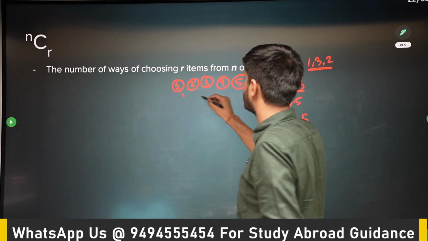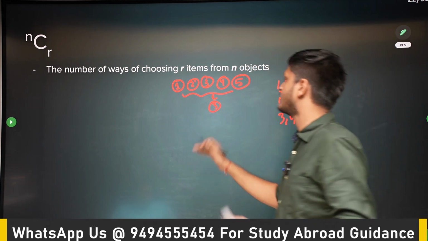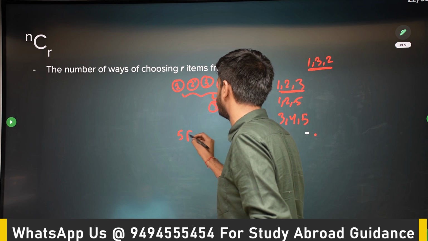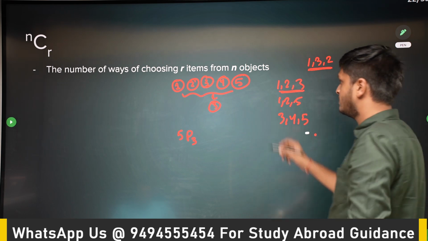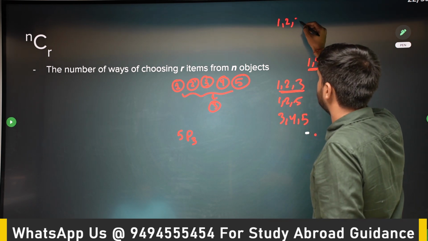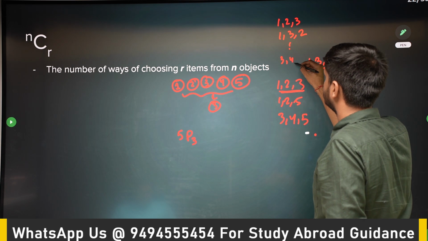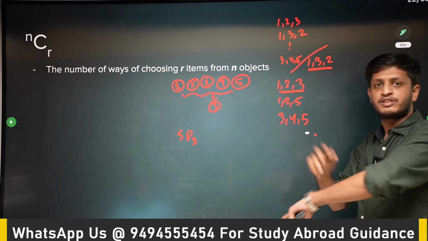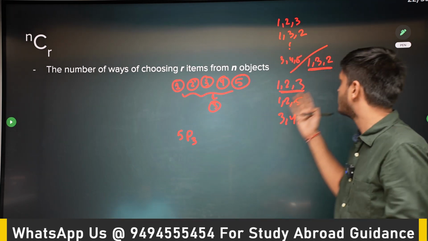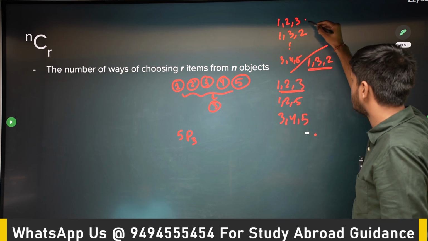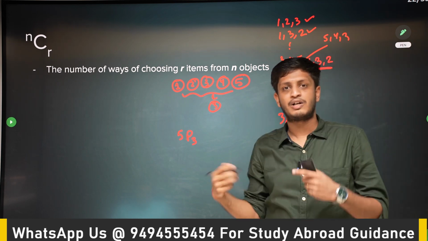Let's say out of these 5 objects, I have to select 3 objects. Firstly, let's arrange them also. Then I know that the number of ways is 5P3. This is the number of ways in which I can select 3 items and arrange them, like 1, 2, 3, 1, 3, 2 and so on. The last arrangement will be 3, 4, 5, and 5, 4, 3 will also be an arrangement. But here we see there is an overcount. These two selections are the same. 3, 4, 5 and 5, 4, 3 are the same. We are overcounting. Whenever we are overcounting, we will divide.